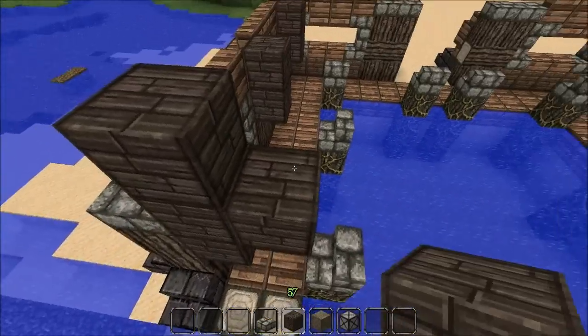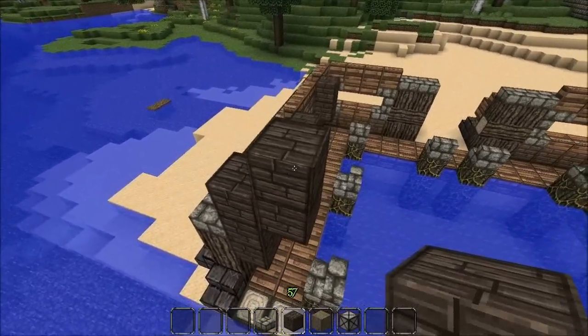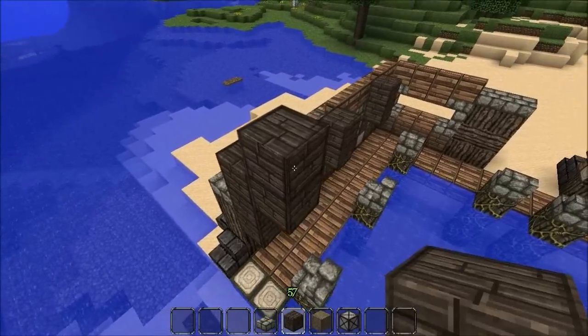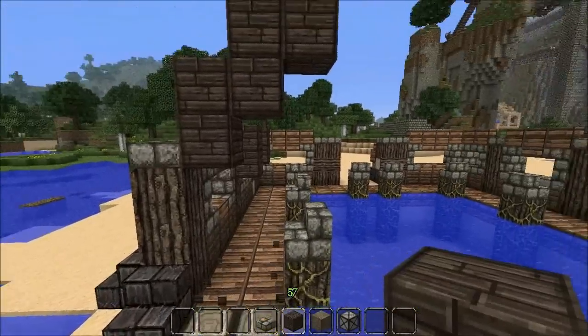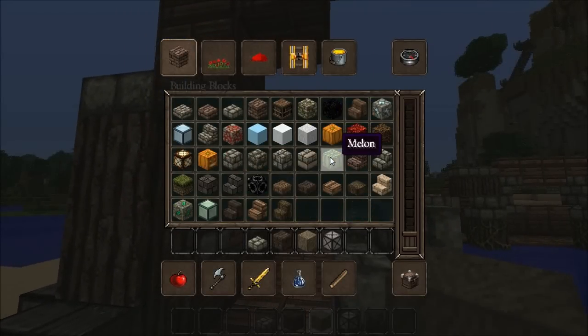Oh, this should be 3 high. Then we'll do 2. No, we'll do... That's it. And then I should get... Alright, right here.